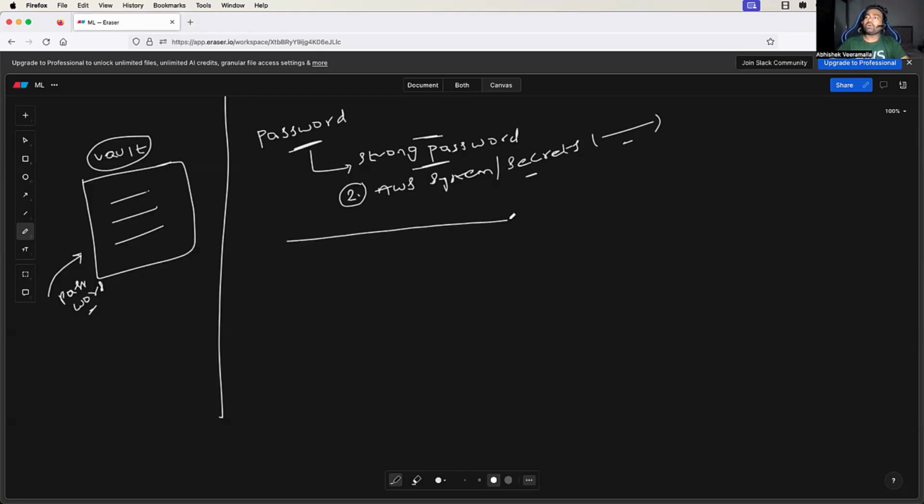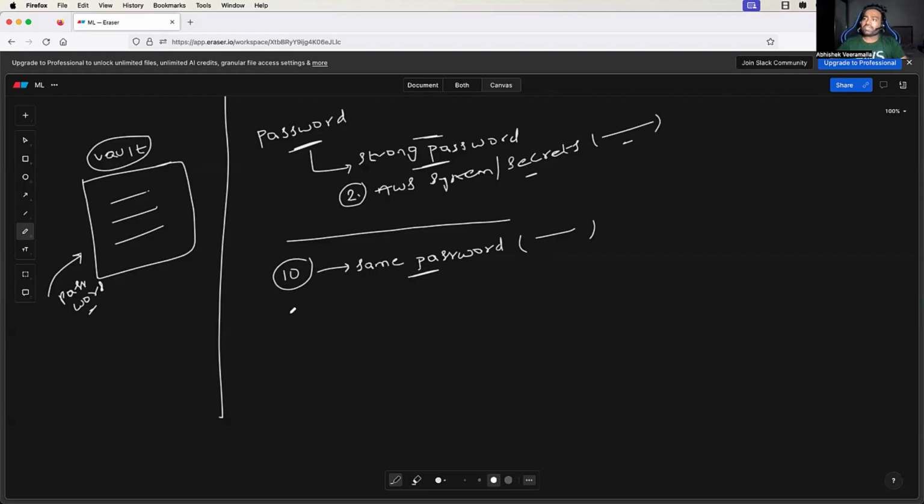Another important thing about passwords is that you might have a question: Abhishek, if I have 10 Ansible playbooks and 10 Ansible roles, should I use the same password? Should I use the same password for all of my Ansible playbooks? Now it's a very tricky thing, right? If you use the same password for all the Ansible playbooks, and person X comes to know about this password, then person X can manipulate all the 10 Ansible playbooks.